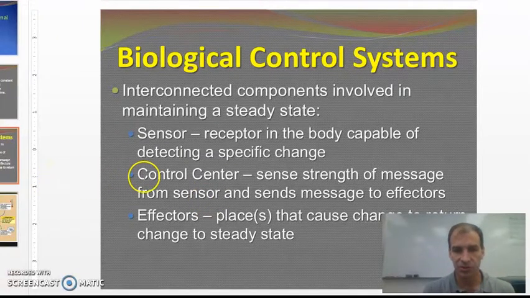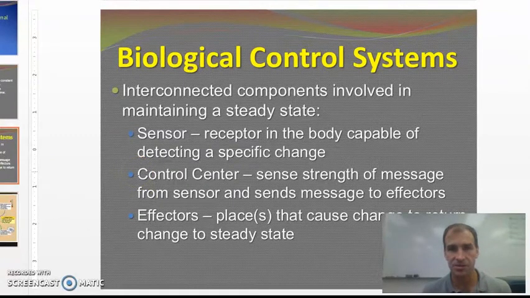Second part of this is there's a control center. Now, commonly, though not always, commonly in this class, this is where we're talking about the central nervous system. Often the hypothalamus. We're going to talk a lot about the hypothalamus in this class. It's a key component of not just the nervous system, but also the endocrine system. And both of those have key roles in maintaining and regulating body functions. But they're not the only places that potentially have a role. The spinal cord is going to play a role, especially in muscle contraction. And we'll see this, even places like the lymphatic system will play a role when we talk about the immune system.